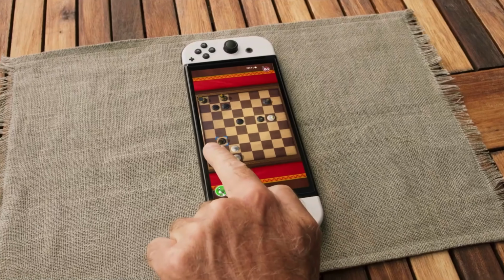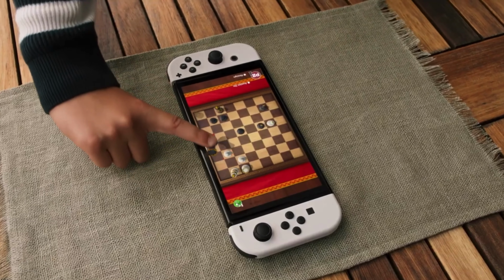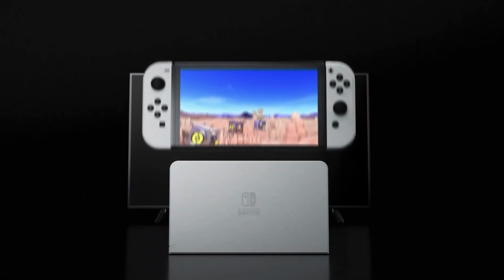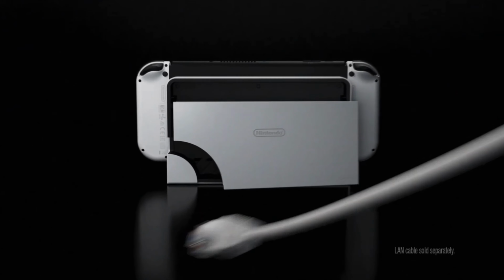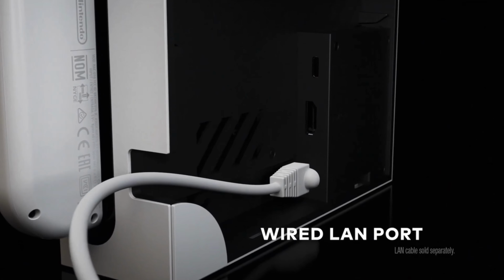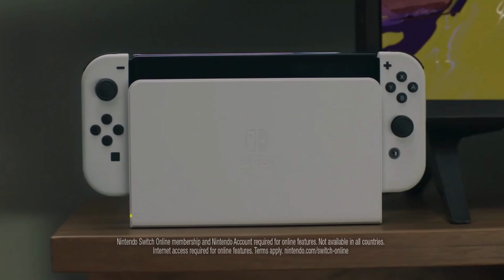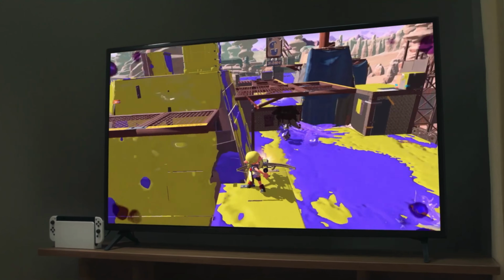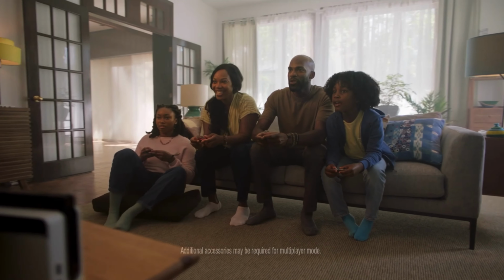Now, I know a lot of people may say, this is not a big difference for me, so I'm not going to buy this, and I get it. But for me personally, I am planning on buying this Nintendo Switch model because I have the original OG Switch that I bought on day one in 2017. I don't own the better battery life Nintendo Switch or the Switch Lite, so I'm really looking forward to this. The improved dock with the wired LAN port along with the 7-inch OLED screen and the 64 gigabytes of internal storage is enough for me. We also can't forget about that wider kickstand and the stereo output in handheld mode, which is very impressive to me. Like I said, other people may say different, but hey man, it is what it is.